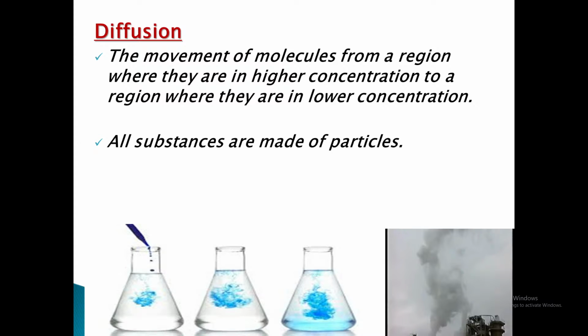That is simply because that is where you will see most of the ink. As time progresses, you will realize that it spreads gradually right through the entire glass. Where there is no blue color from the ink, that is the place of lower concentration. So whenever diffusion is taking place, particles normally move from the place where you have a lot to where you have a small amount.